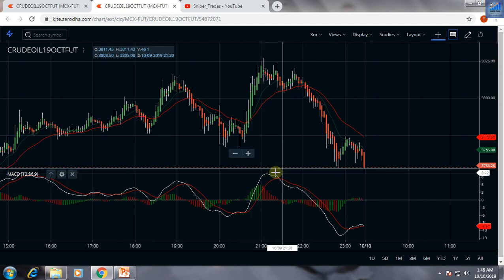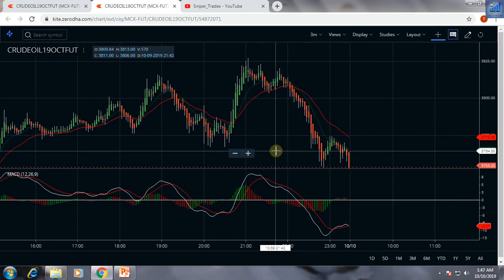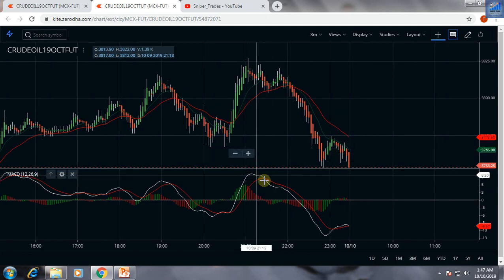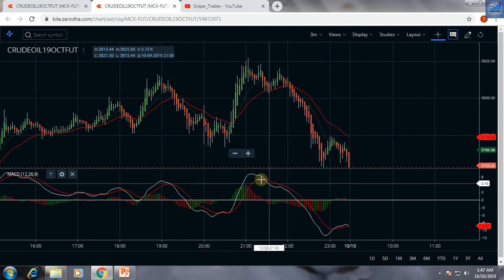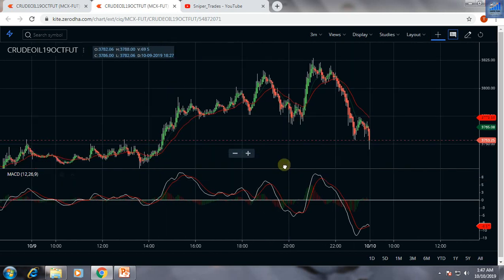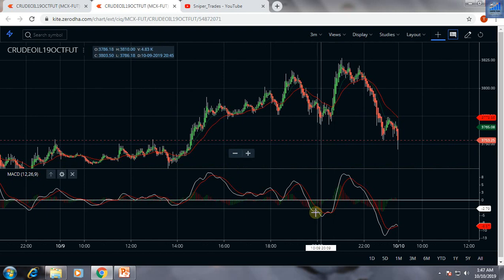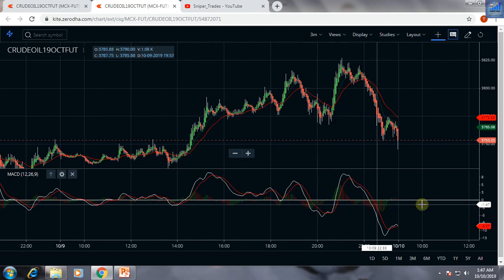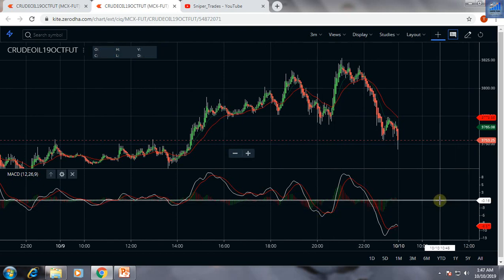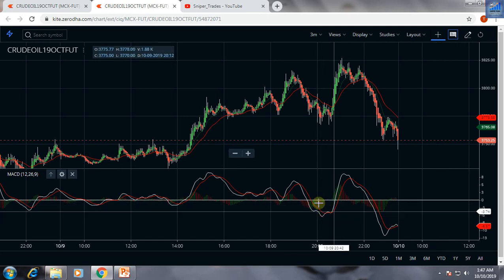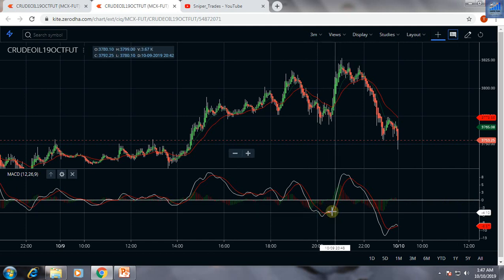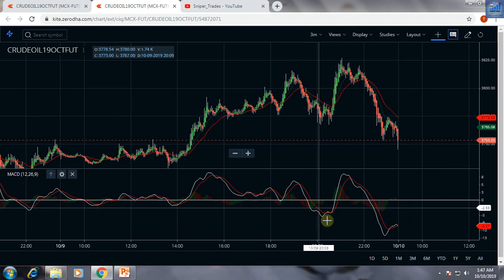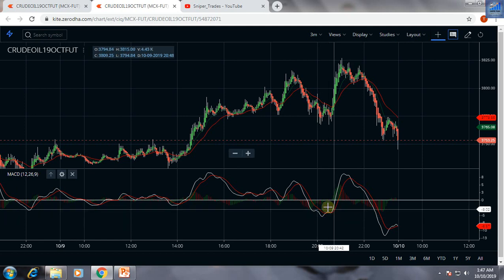And when we get a sell signal like this in a general bullish condition, it is not a good idea to short here in a general bullish trend. It is risky. Similarly, here the MACD line is below this baseline or 0 line, the price is in a general bearish trend, and the crossover has occurred as a buy signal. A buy signal in a general bearish trend is a risky position. So this is not a good idea.